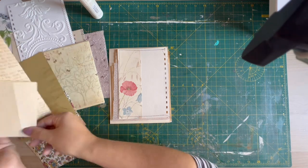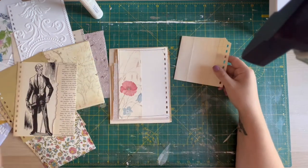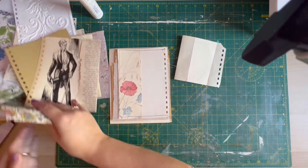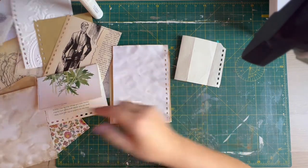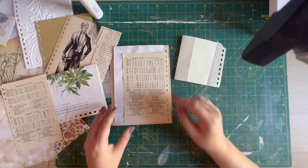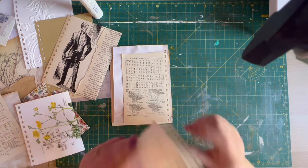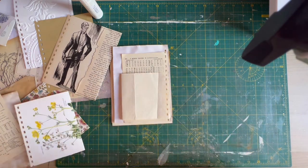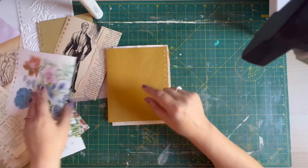Then let's have the receipt after that. Oh no, because I don't want that to catch. Now let's have a plain page. Where's that really thick paper? Let's get some of this in. Then we'll have a book page. Not really any rhyme or reason to this. I just kind of want to get them in there. Then I think I'll have the receipt. Then we will have the big straw page.